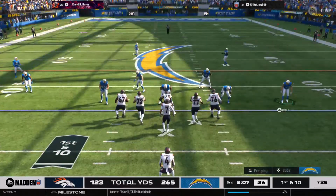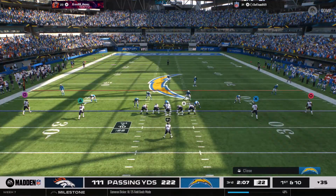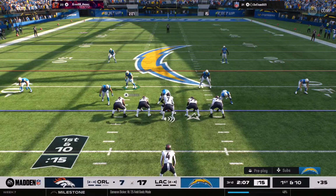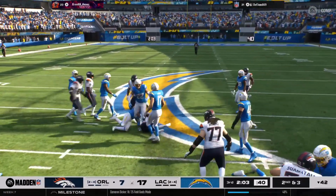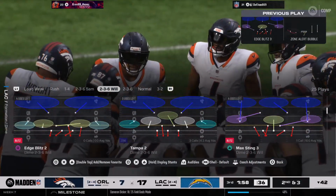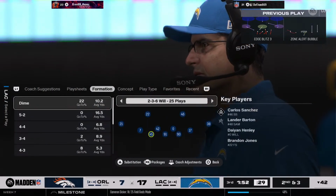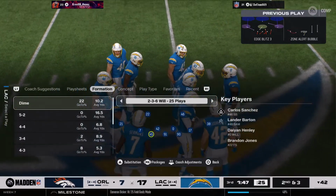The Broncos onto the field, ready to start their next drive. They find themselves down 17-7 as they start this drive, 1st and 10. They'll begin on the ground with Harvey, and he puts his head down and gets up to the 42 for a gain of about 6. Now, they struggled to get him rolling on the ground in the first half, and that's sort of continuing here in the 3rd quarter. Yeah, but I don't think it's time to abandon the running game. I would say keep feeding the horse, and I believe he'll eventually reward them.